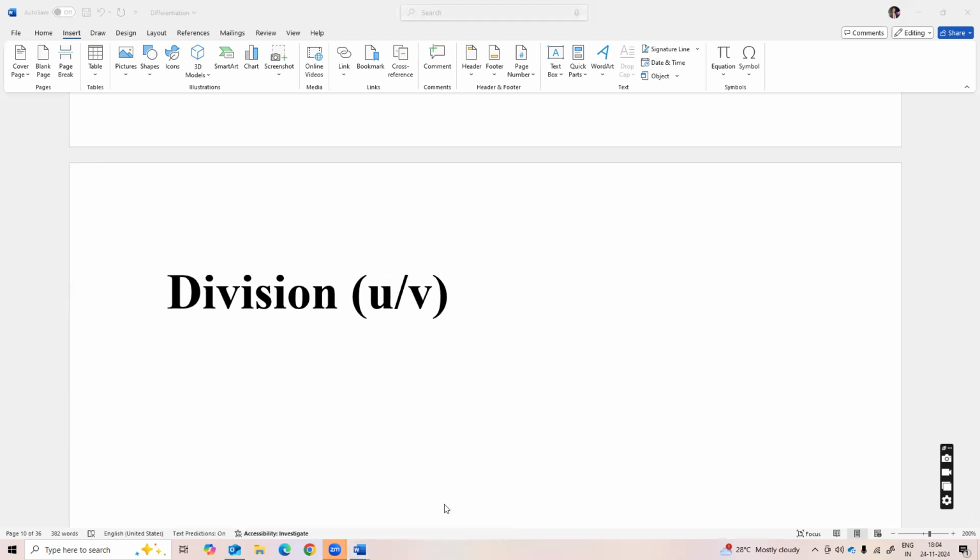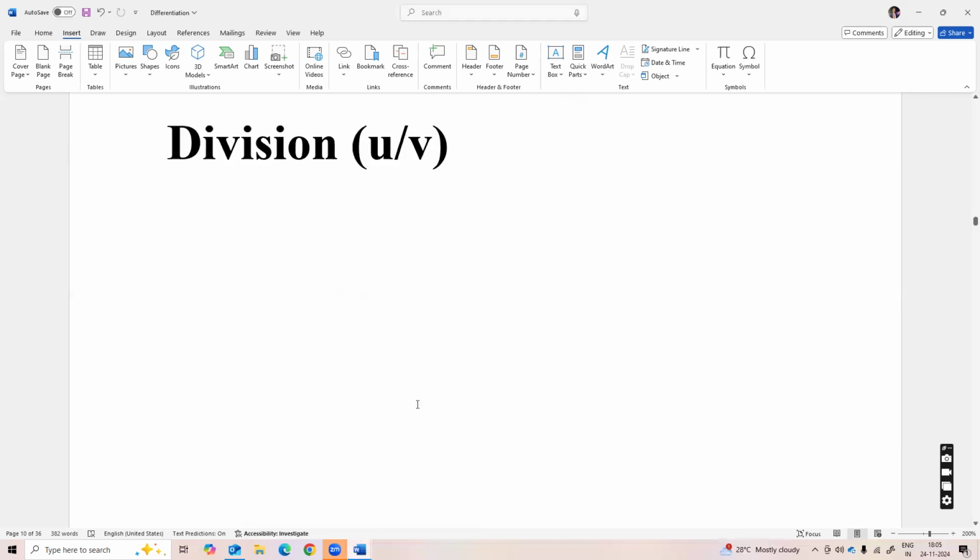Now we will see the division of two functions, if y is a function which is a division of two different functions. Let's say now y is equal to sine x divided by x. One thing you can do is write it as x to the power minus 1 sine x, and again use the u into v rule, which is the product rule.